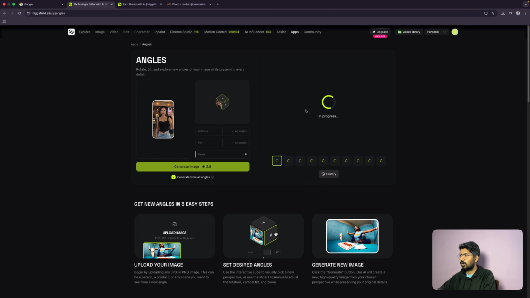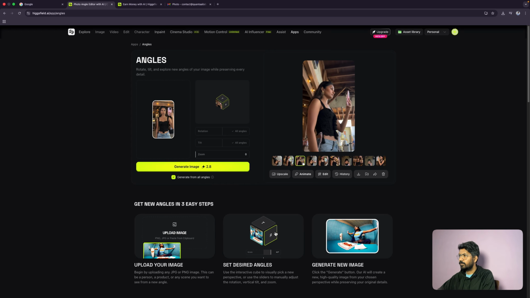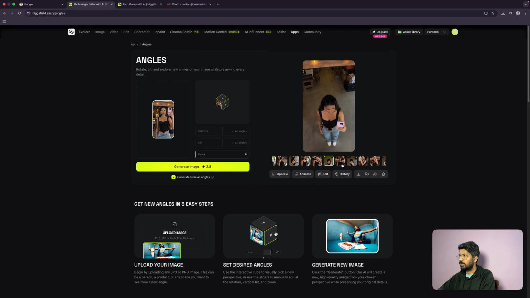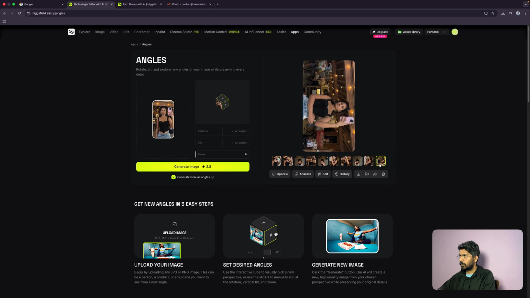So it will generate all these images from different angles. So this is the top view, this is side view. If you see this one, side, top. Okay, now you got this thing.